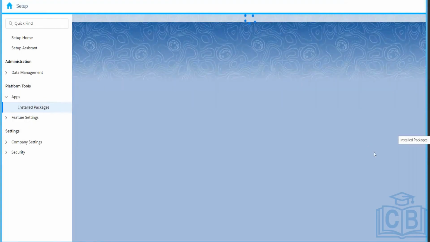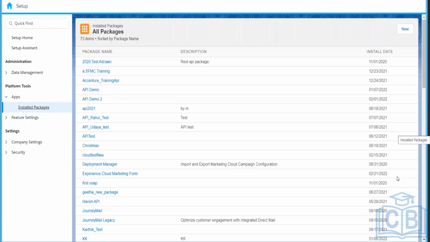Yes, Akhil, you were able to say something. Sir, in this App Manager, can we download the app, sir? App means like Marketing Cloud in App Manager? Yes, we can do it. We can install applications from the AppExchange.